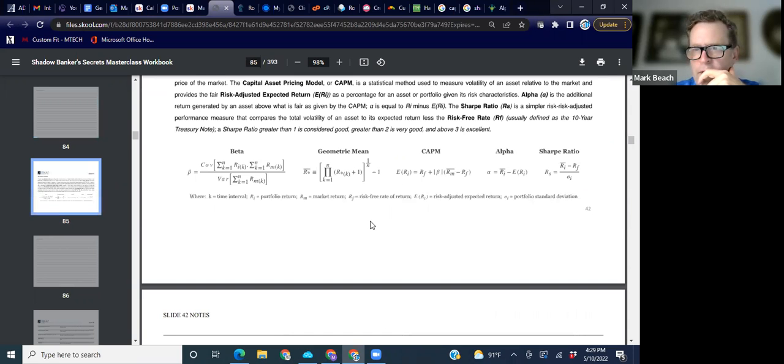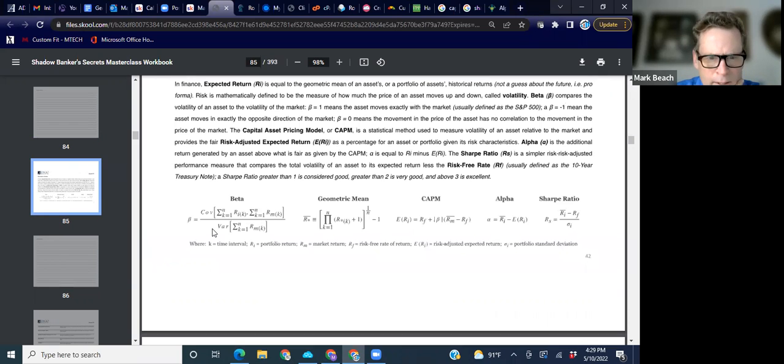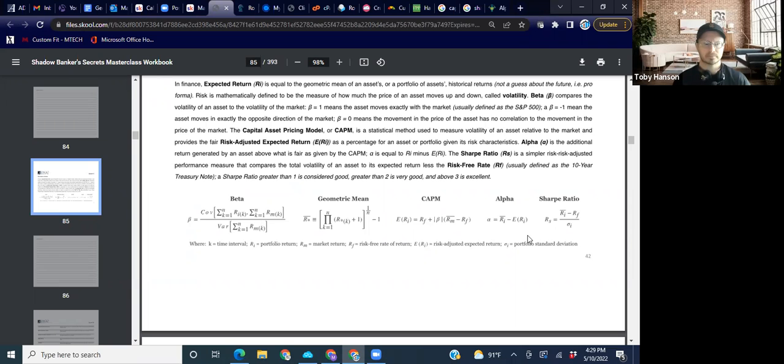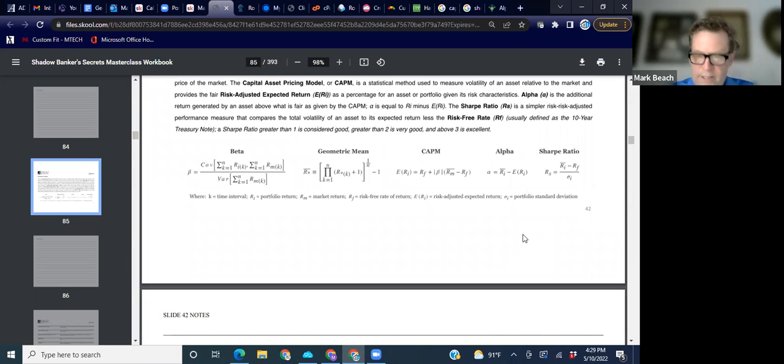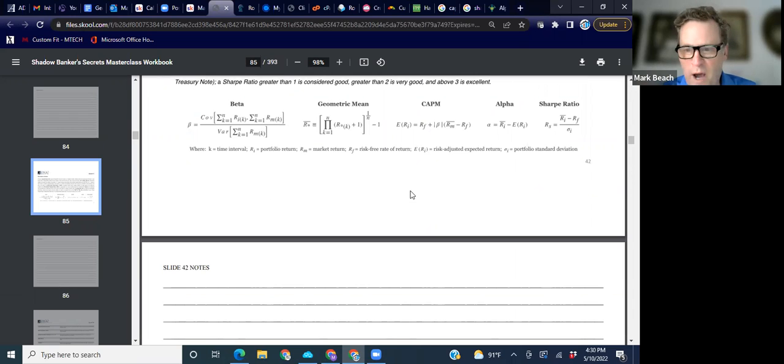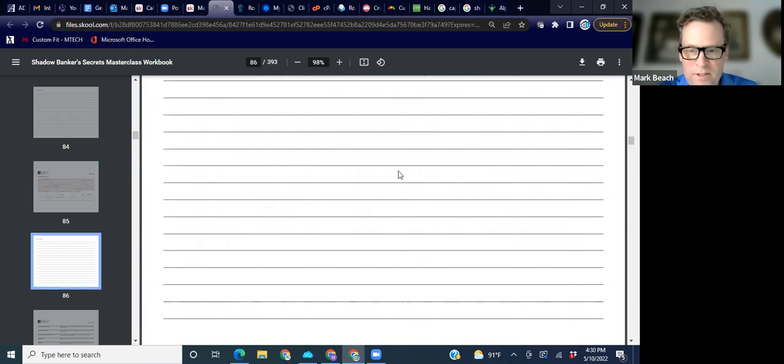So here are the formulas that you can see. Hopefully you can read those okay? Can you read this, the beta and the geometric mean and the CAPM and the alpha and the Sharpe ratio? Okay, yeah, I can. Good. That's actually easier to read than the book. Like I said, I needed a magnifying glass to be able to read some of those subscripts, sub i, sub f, sub m, and so forth.